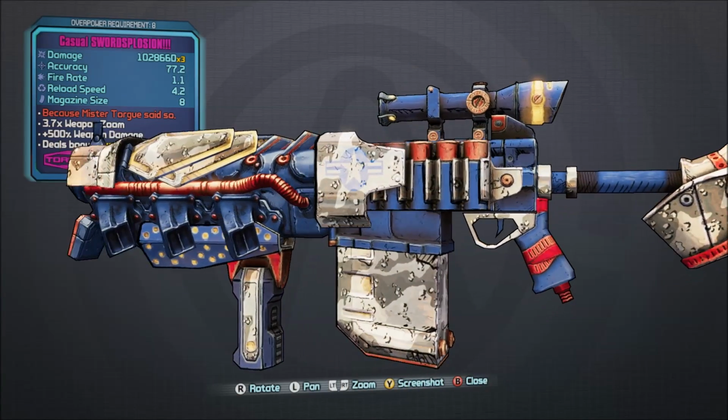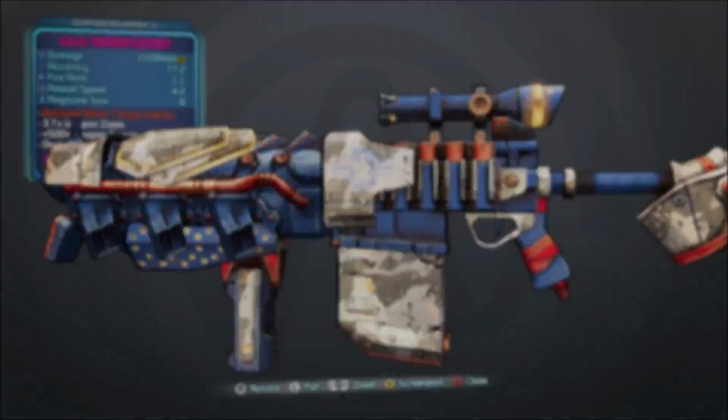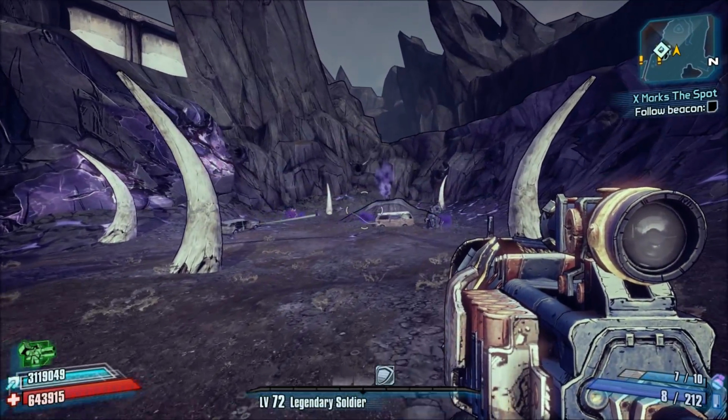So the Sword Splosion was really one of the cooler weapons that got added with the Dragon Keep DLC for Borderlands 2. It's the only ETech Torg weapon that is official.